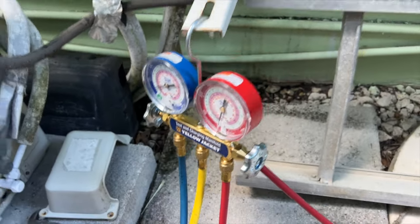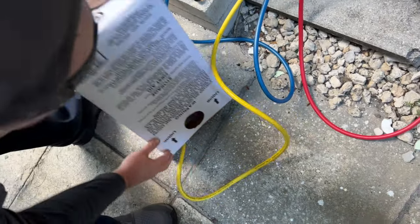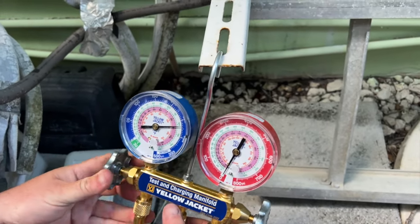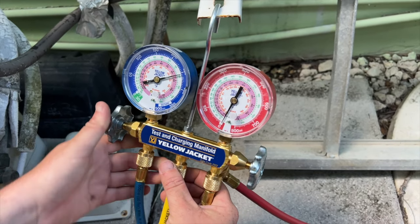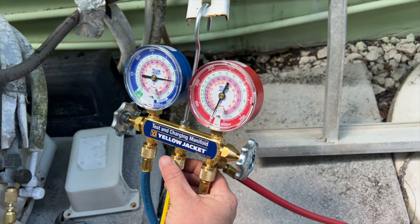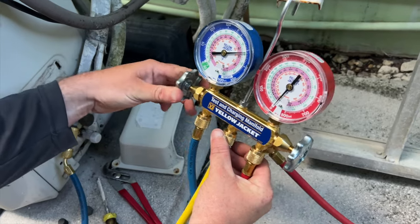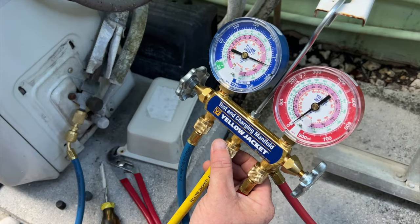All right, so now we're going to try pumping her up a little bit. You turn it upside down so it charges as a liquid — it charges faster. You can also charge it as a vapor. So there we go — that thing went way over, but it'll plane out once I close it. Yeah, and then how can you tell if it's leaking out? You just have to give it time — it could go another six months or a year, or who knows how long.